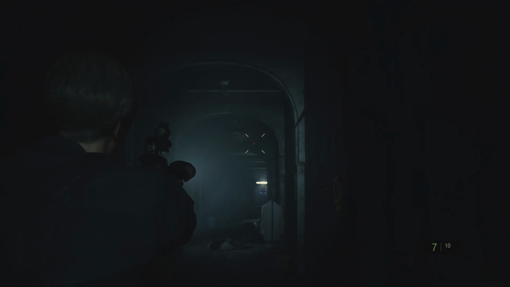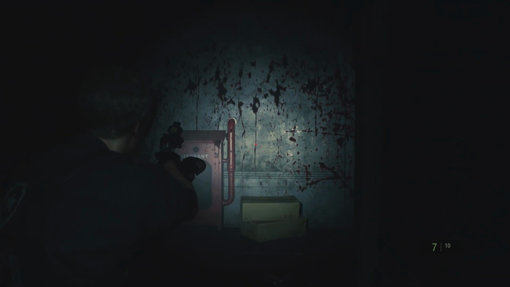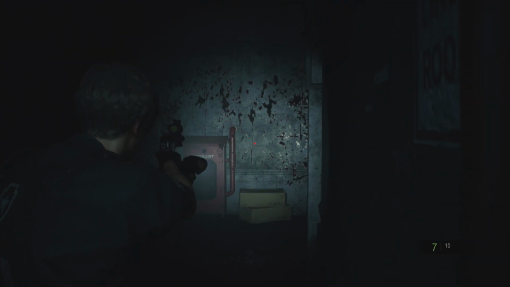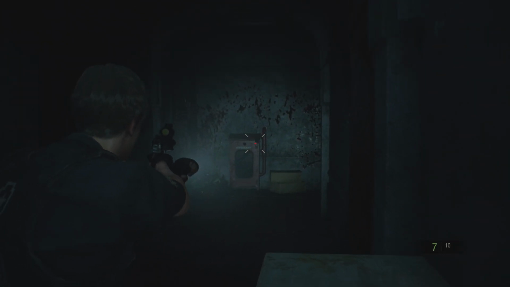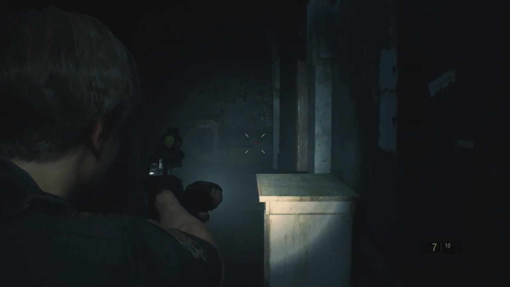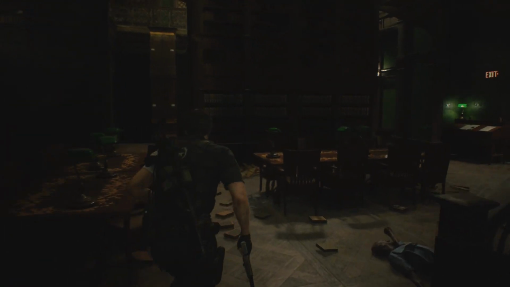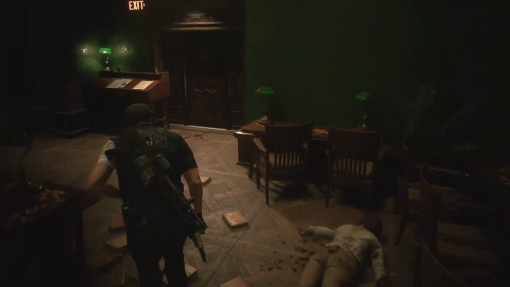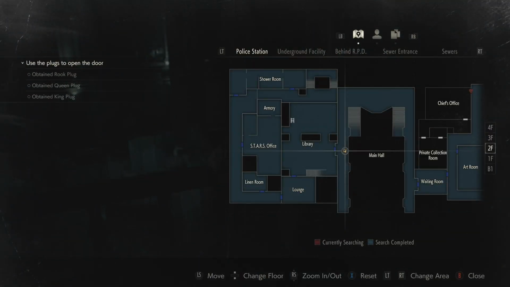I feel like I've hit the wall. Okay, slow. I am not taking any chances. Oh my God, they are so tense. So tense in this game. I kid you not. I think I'm going the right way. Okay, I'm headed to the lounge. Yeah, I think we're good. Oh. That was not a fight that I would have won. Not without taking myself out.